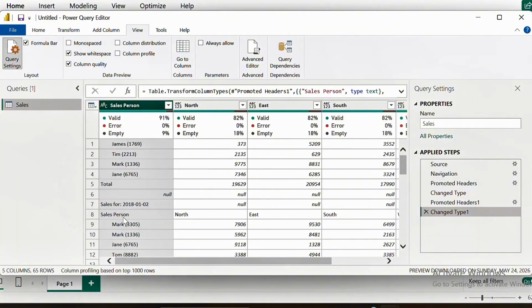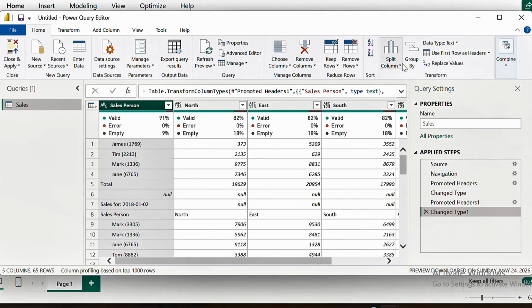So looking at our date, you see that we have sales for, we have 2018 01 02. Now considering separating this date from this column, if you look, the first special character we have here is a colon. So it is ideal we use colon to separate, and it's just common to date. Because if I say let me use space, it will affect a whole lot of other information on this column. So I'm going to split this column using colon to remove the date to another column. So what I'm going to do now is, on my home button, I'm going to select split column.